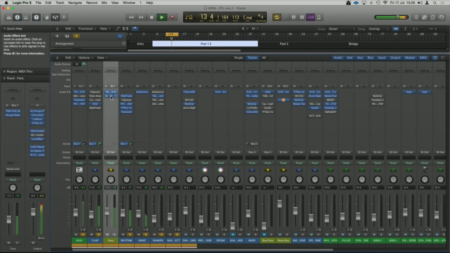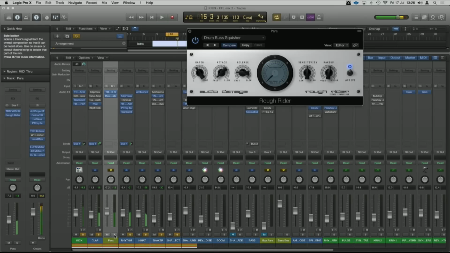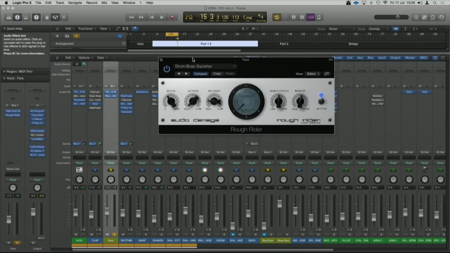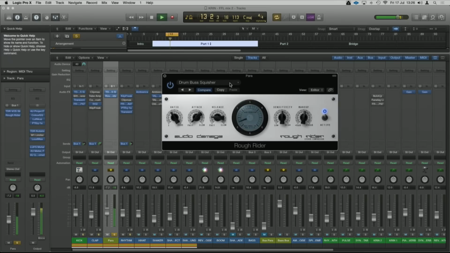And on that one, I've got this Audio Damage Rough Rider, which is one of the most drastic compressors I've heard probably ever on its most extreme settings. I mean, it's not that on its own at the moment, but if you turn the ratio up and move what it says, sensitivity, so threshold, it does a pretty massive job of obliterating things, or there are some just nice settings on it also, more subtle ones.